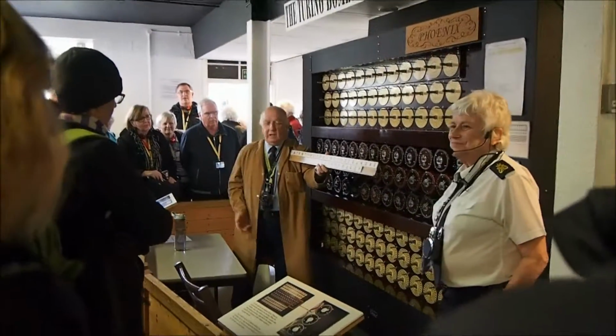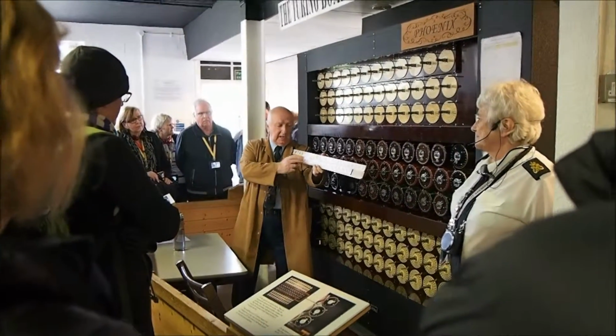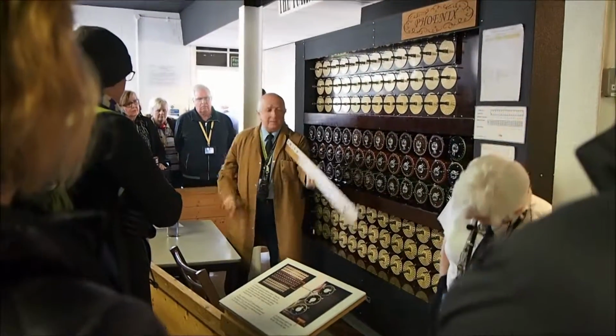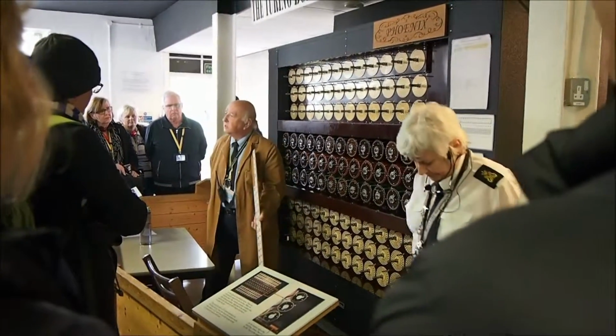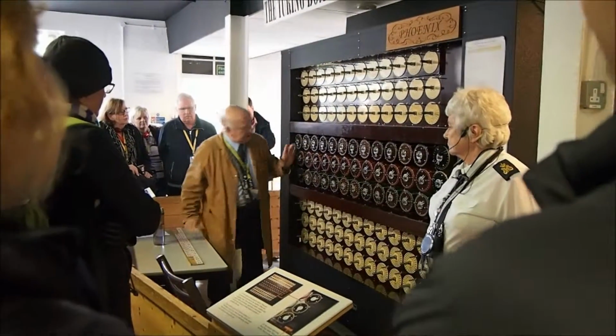Our German Enigma operator is pressing the W and the Y lights up. He then presses the E and the A lights up and so on. So we're going to allocate each one of these pairs of letters to one of these Enigmas to search for. Take the first pair, W to Y, and our first Enigma.